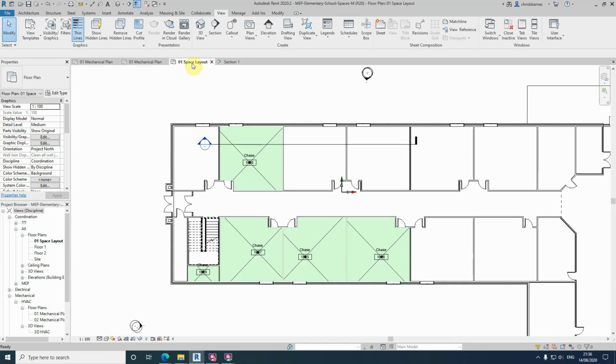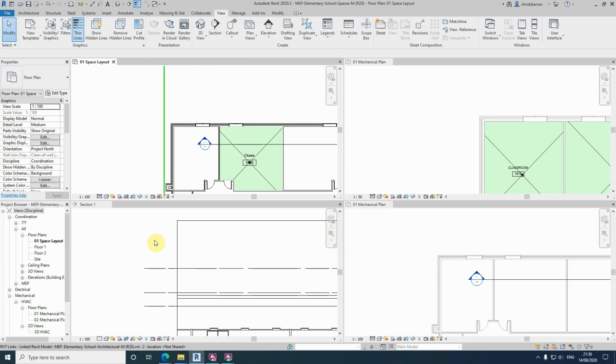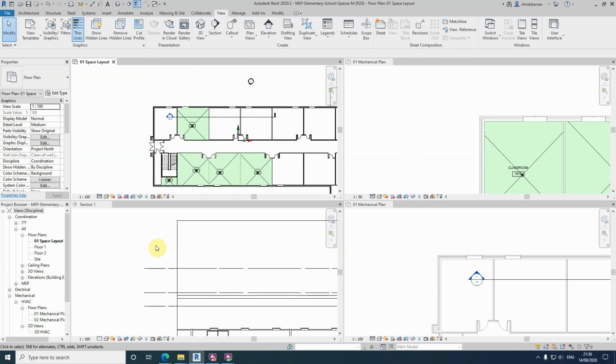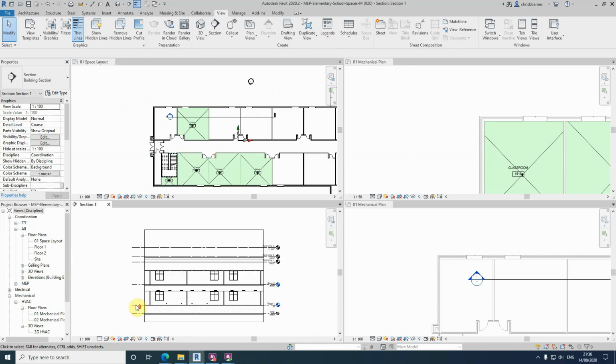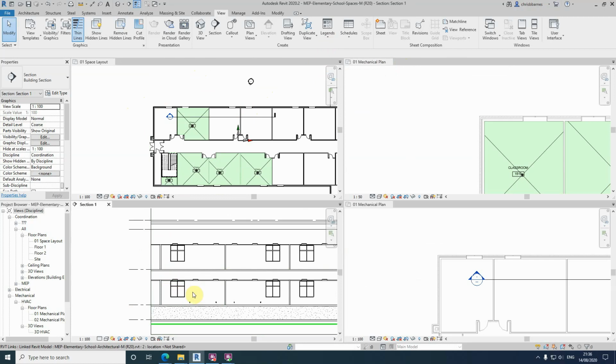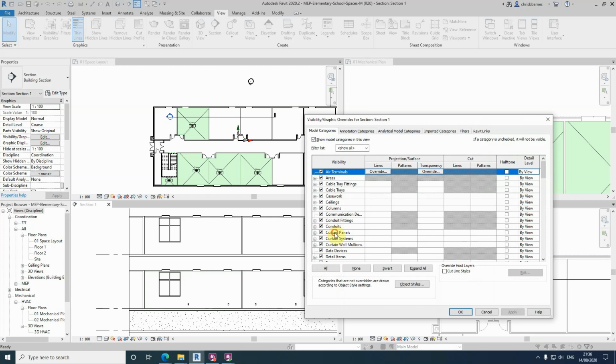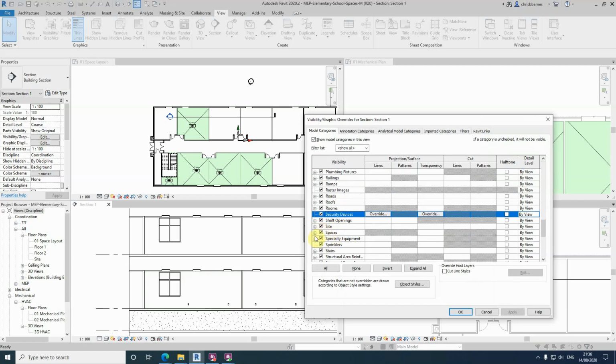So let's just, we don't want this one, so this is the one that we're placing in, and this is our section view here. Now as you can see, if we hover over, in fact let's go into this view and turn them on, the spacers, so as we can see a bit better what we're doing.